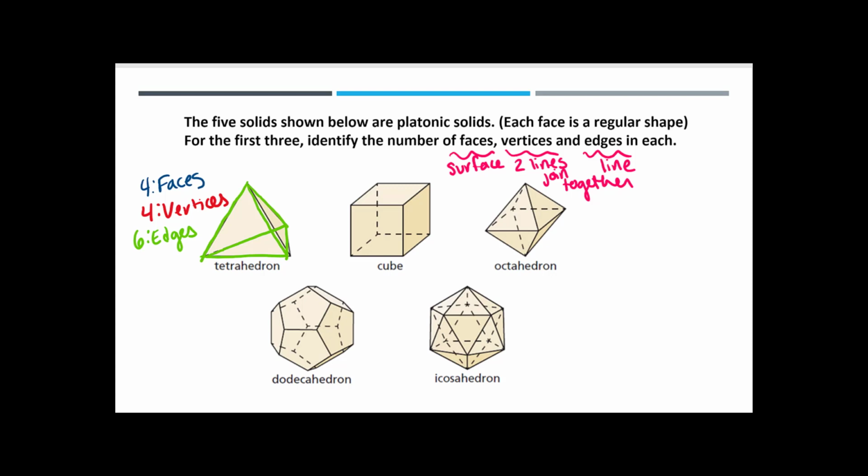Now let's try the cube. So we're going to do the surface first. So I'm going to do that back square, and one of the sides, the right-hand side, I'm doing that yellow so it might be a little bit hard to see. Then we have the top that I'm doing in green, that bottom that I'm doing in that light purple, and then the face that we're looking through. Imagine it's transparent, and that's why we can see the other faces. So we have a total of 6 faces.